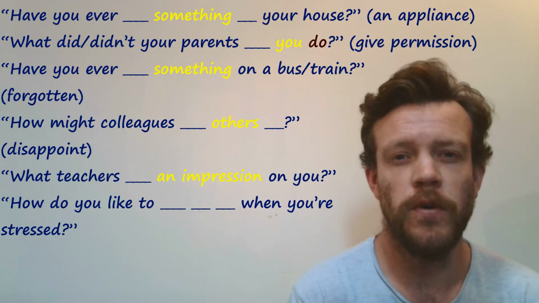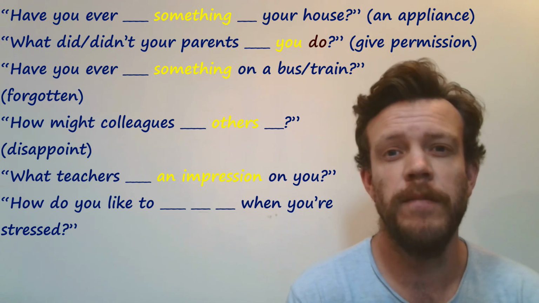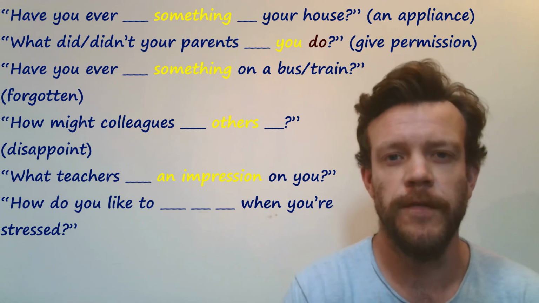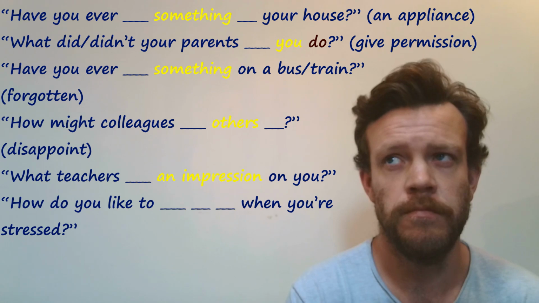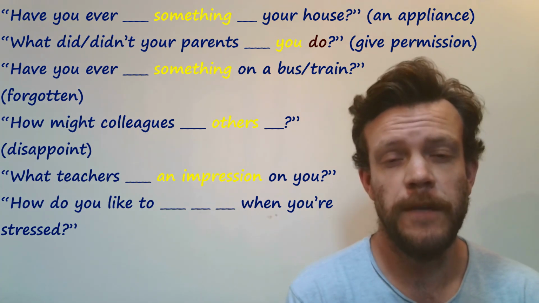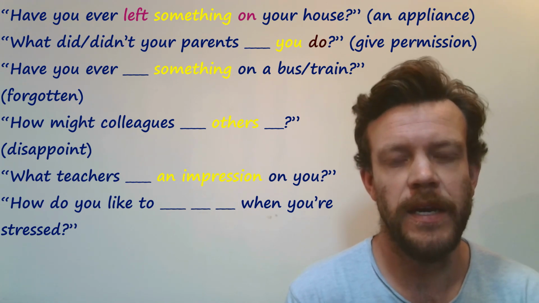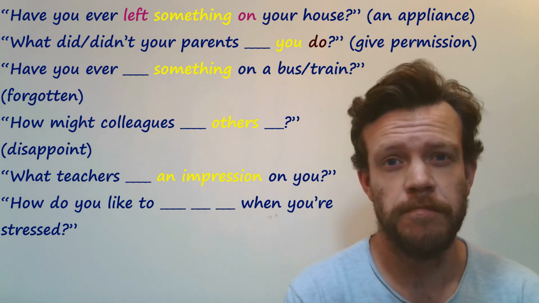Just pause the video and put one of those verbs or phrases, phrasal verbs with those verbs into the gaps. Remember that you might have to change the form of the verb, past, verb ing, etc. And well done. If you said, have you ever left something like an iron or the oven on in your house and then gone out?